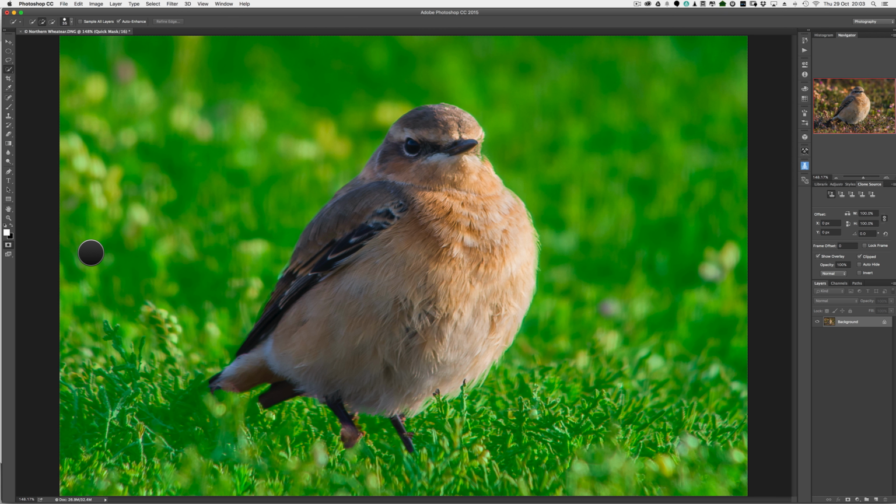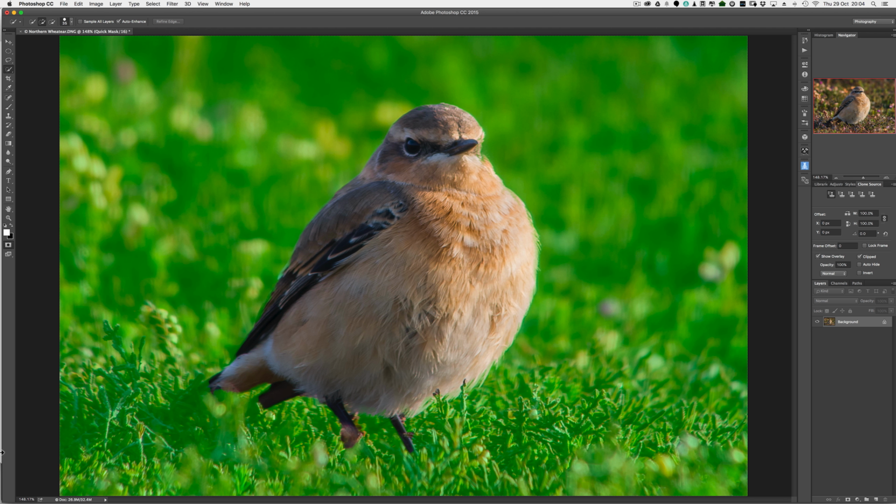Now it's not too bad a selection, but as I say, I'm not going to get very far with these areas here. And I need to tidy it up around here and around here. So you need to use a drawing tool like the pencil or the brush. You know, you have to use this tool. There's no way around it. The next most important thing to remember is you can only paint with black and white or shades of grey, etc. So to get to black and white, there's one very important keyboard shortcut, and that is D.